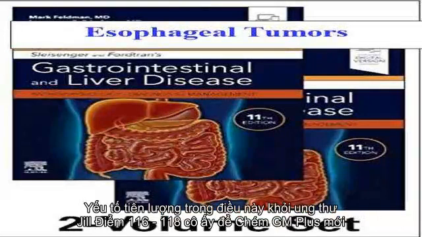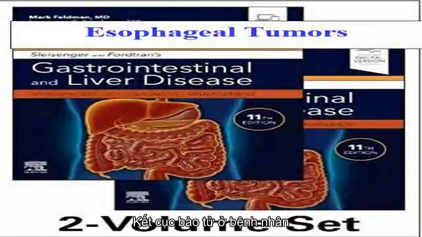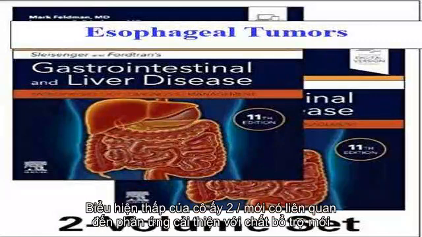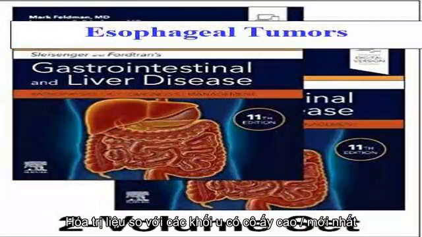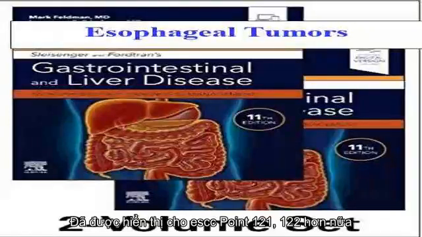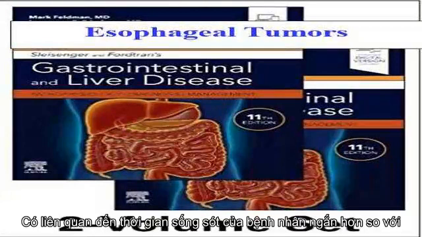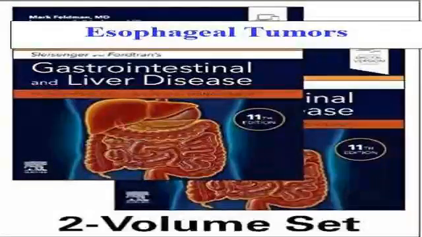HER2/neu gene amplification correlates with shortened patient survival and independently predicts poor outcomes in patients with EAC. Conversely, low expression of HER2/neu is associated with an improved response to neoadjuvant chemoradiotherapy than tumors with high HER2/neu expression. Similar effects have been shown for ESCC. Furthermore, in ESCC, expression of cyclin D1, a key cell cycle regulator, see Chapter 1, has been associated with shorter patient survival compared to cyclin D1 negative patients.